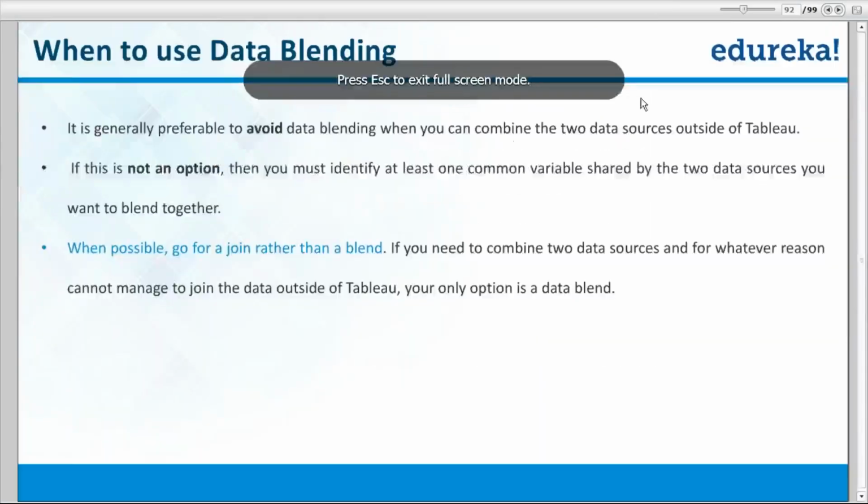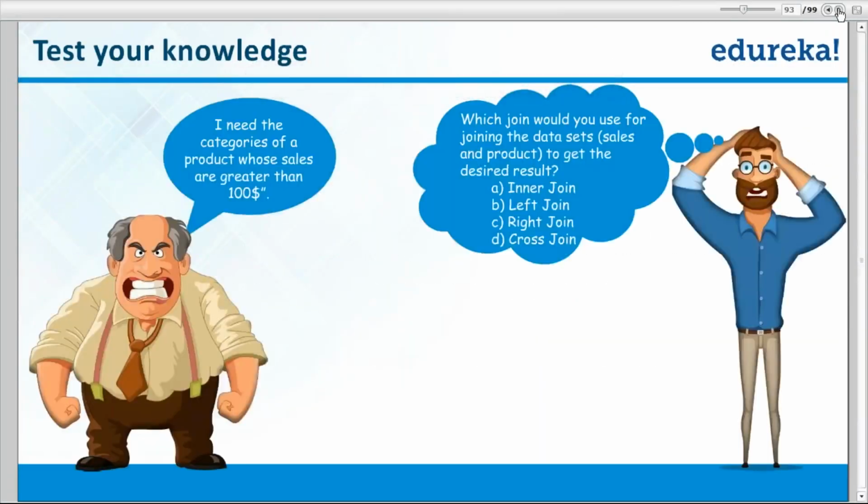Okay, friends. So now it is time to test your knowledge. Let me know what would be the right answer for this question.